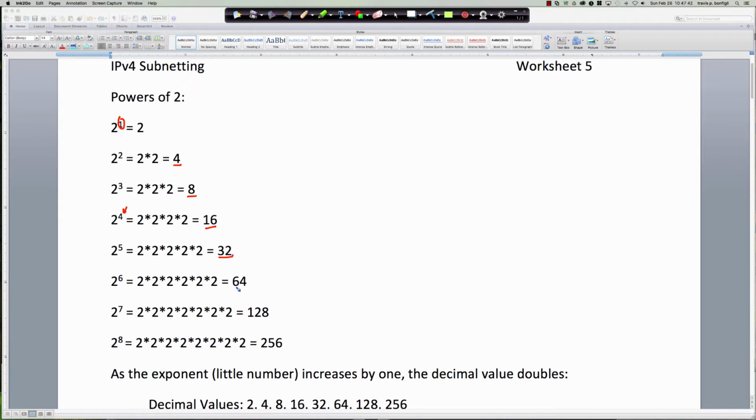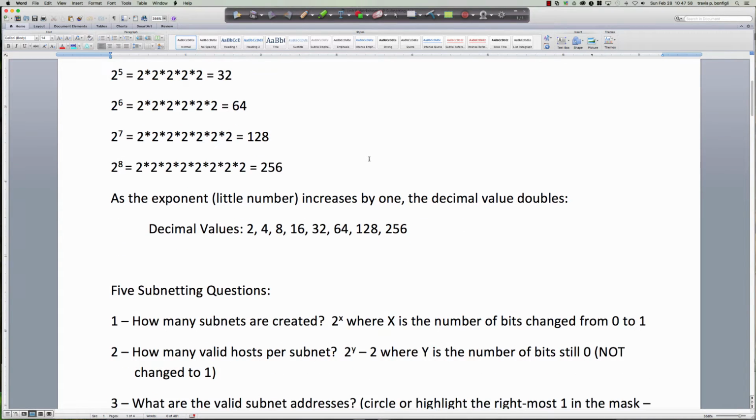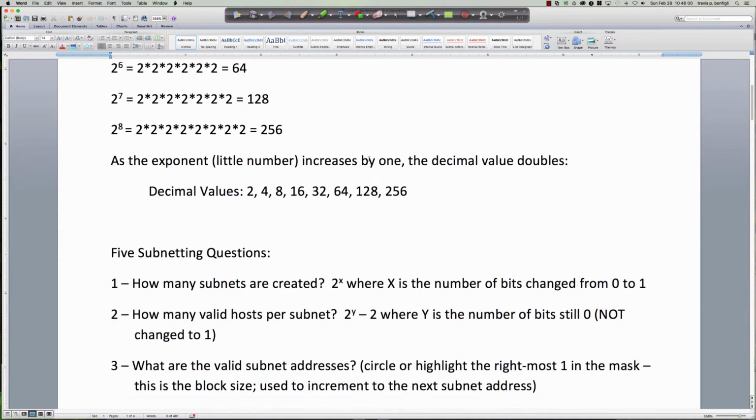So from 16 to 32, and we've worked through these before in class. And this is going to become extremely important when we start to look at subnetting. So let's clear the screen there. And again, as the exponent increases by 1, the decimal value doubles.